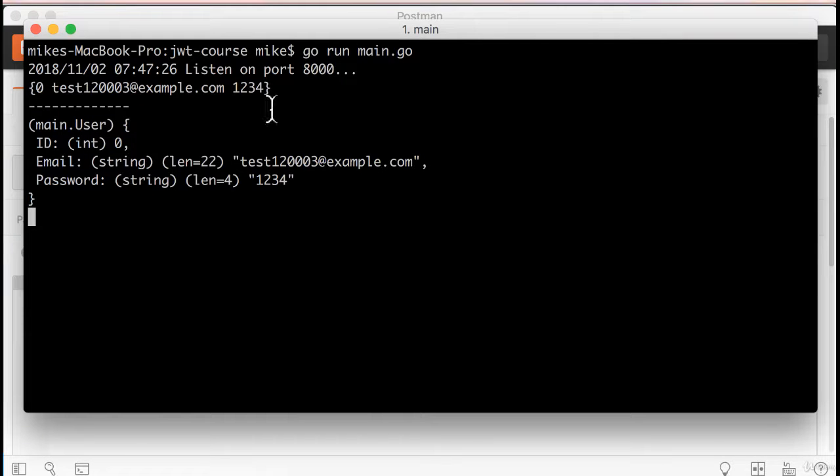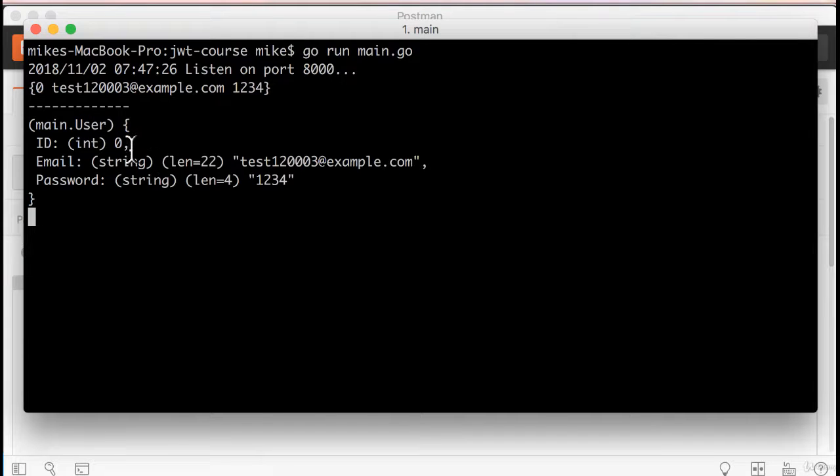Now here you see the difference. Here you are only given the value, so it's kind of hard to remember which value belongs to which field, but here you have very detailed information about the value. You have the field names, and then you have the field types, and you also have the values, right?